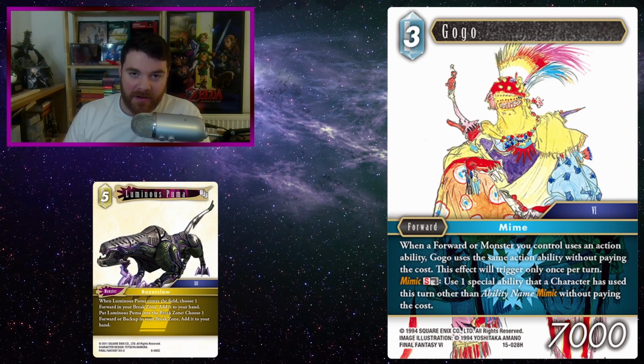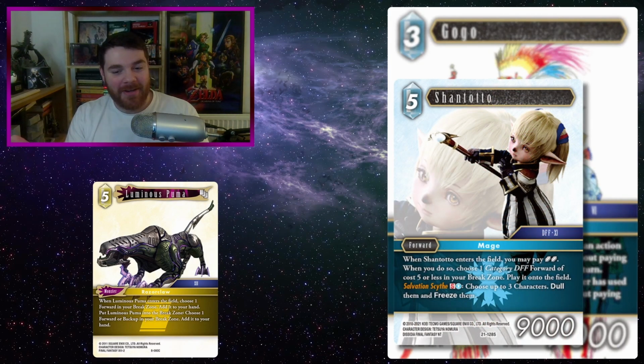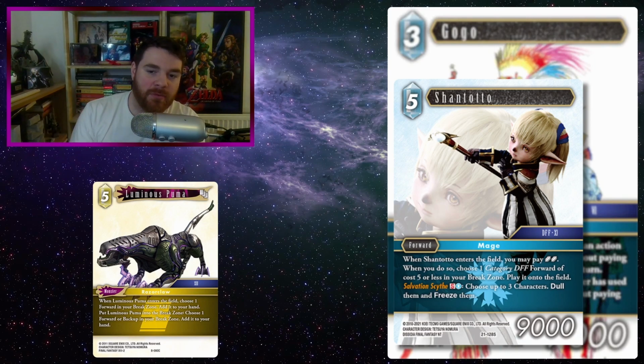Now, this is quite fun, as I mentioned earlier, with S abilities, because you use Luminous Puma for S fodder. Now, Go-Go obviously can copy S abilities. So, what can we do with this? Shantoto has a really good S ability. Now I'm going to focus mostly on forwards that have S abilities which you can use as soon as you play them onto the field. Basically, S abilities that don't have the dull icon, because they don't require you to dull to use these effects. You can just immediately pay S, 1 ice, choose up to 3 characters, dull them and freeze them.